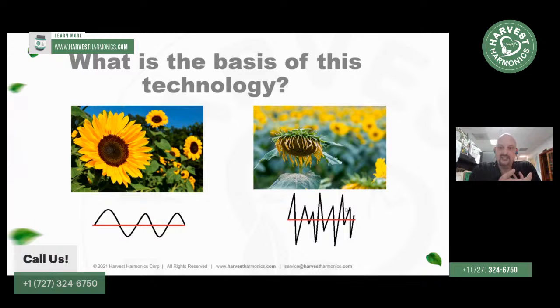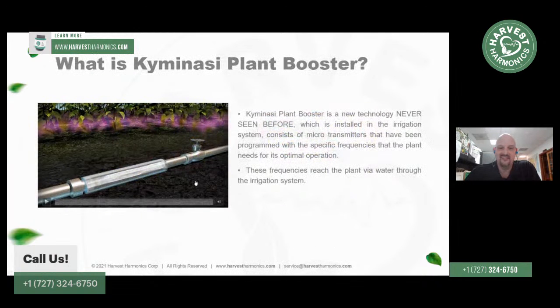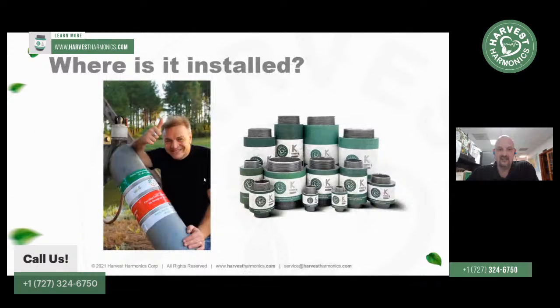If it sounds complicated to you, it is a little complex in how this works, but the simplicity of it is, for a farmer, all you have to do is water your plants. The water of your irrigation system will do all of the work for you because our system is going to continually reinforce the natural metabolism of plants. And all we do is attach this right to the outside of the pump or water source, like you see here, or we have a pre-made device that gets plumbed right into your irrigation line. And after that, you just set it and forget it.